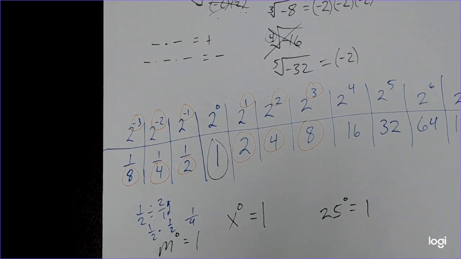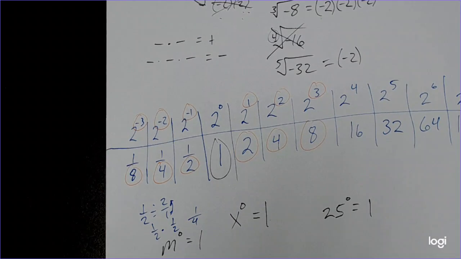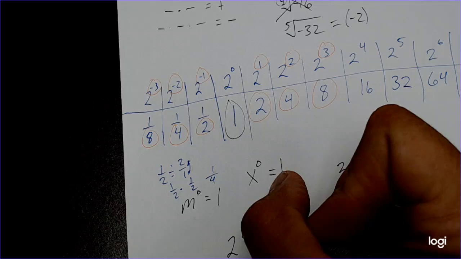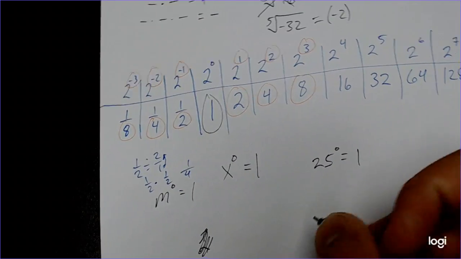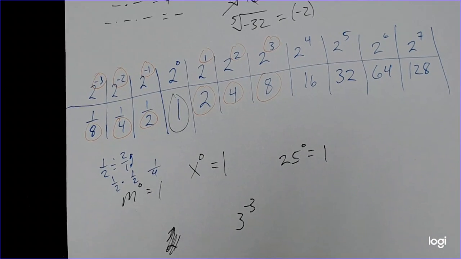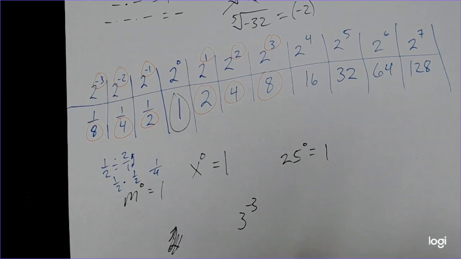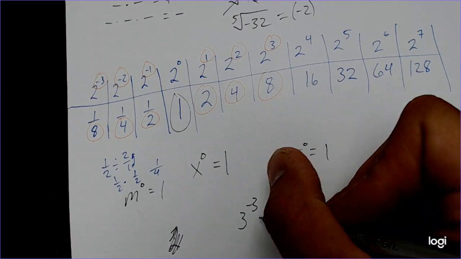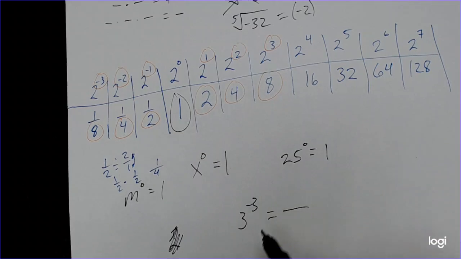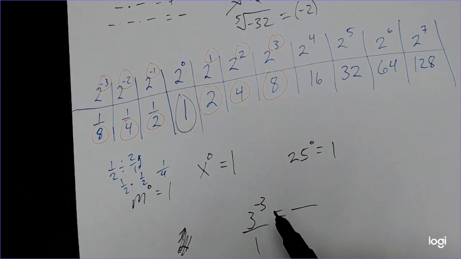And this is where we get our rule on how to deal with negative exponents. Right? So the rule for dealing with negative exponents is, if I have something like 2 to the power... no, let's not use 2 because we already got trouble. Let's say I've got 3 to the power of negative 3. What I'm going to do is first rewrite this negative exponent as a positive exponent by moving it to the opposite location of a fraction. So right now, if I were to write this number as a fraction, it's 3 to the power of negative 3 over 1.